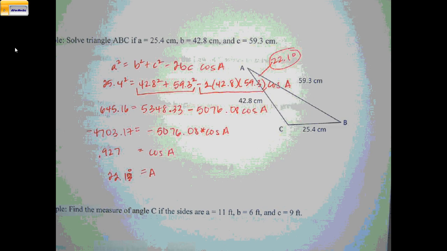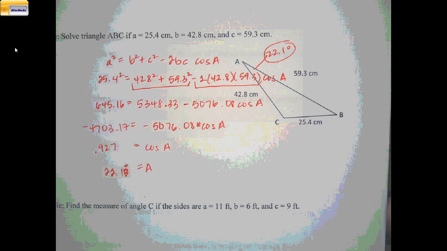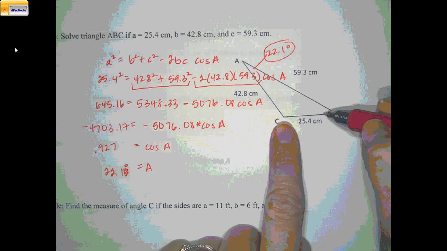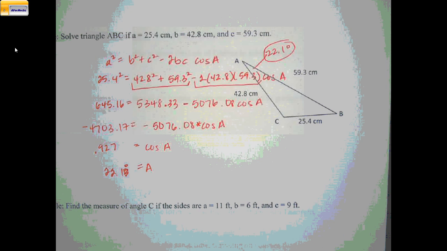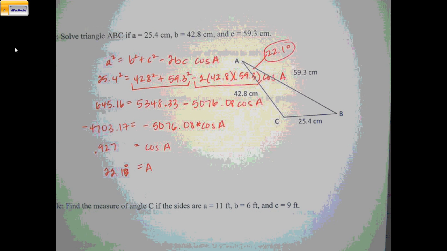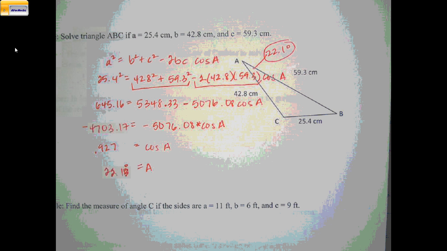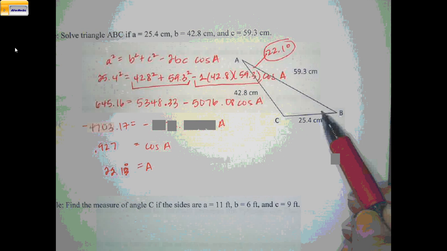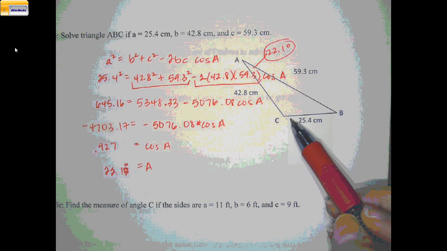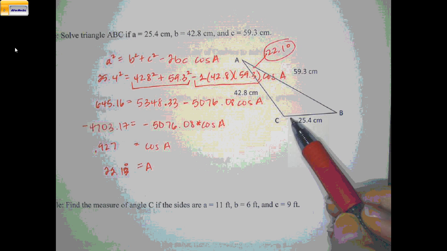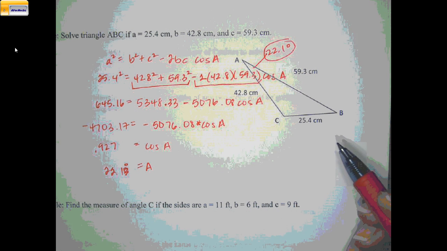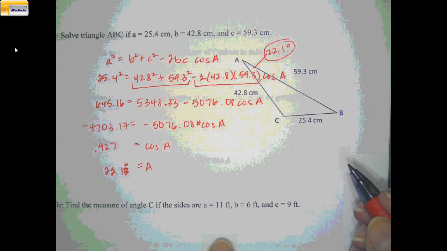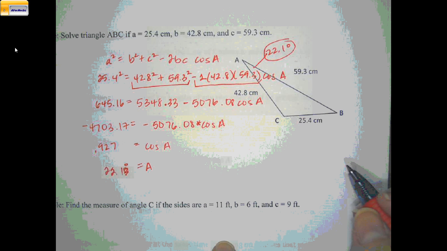Now, I don't want to waste your time, but I am happy to teach you the rest. Once you have this angle in here, do you guys know how to find the other two? You can use law of sines. You can use law of cosines. It doesn't matter. You get to choose. It's just another tool in your tool belt that you can pull out and use. Also, once you get a second angle, you can do law of cosines, law of sines, or just subtract from 180 to get the third angle. It doesn't matter. Questions? Does anybody want to see me do that? I'm happy to. Everybody okay? Okay.